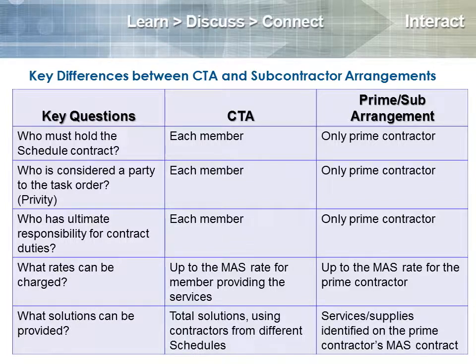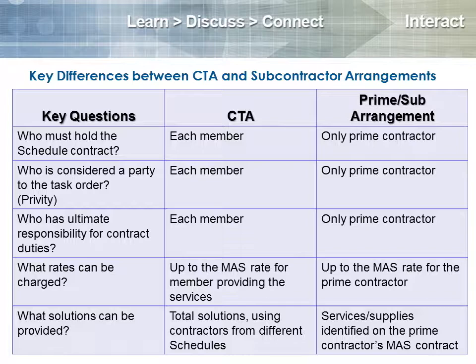And what are the rates? If you think about it, under schedules, every vendor has their own rate that's been negotiated at the schedule level. And then you're able to negotiate that rate for the work that's being done at the task or delivery order level. So under this team arrangement, you are able to take each team member's base rate and negotiate from there. They're going to give you a quote off of that base rate. And most likely it's going to be already discounted, but you're able to negotiate with each team member independently. Remember, you've got privity with them.